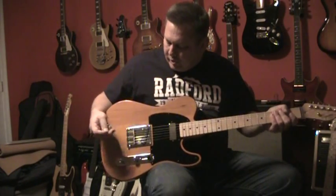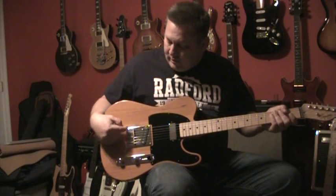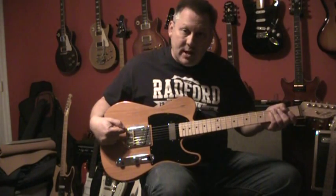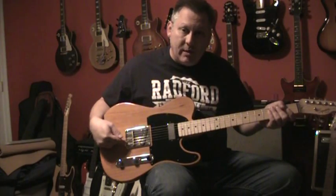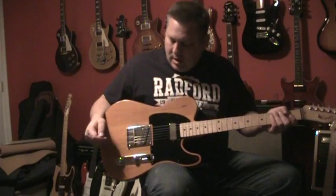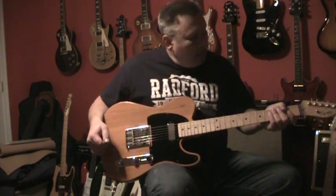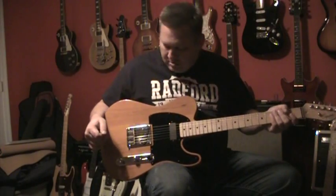I have also done what they call the Bubba mod on the bridge, so I've converted the bridge from a 6-saddle top loader to a 3-saddle top loader with the traditional brass saddles. All new electronics, and that's about it.